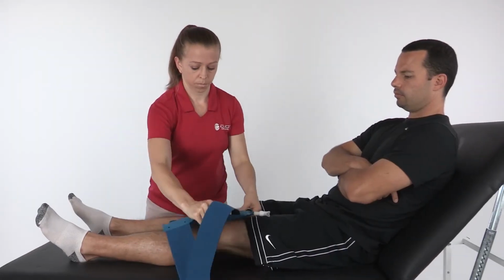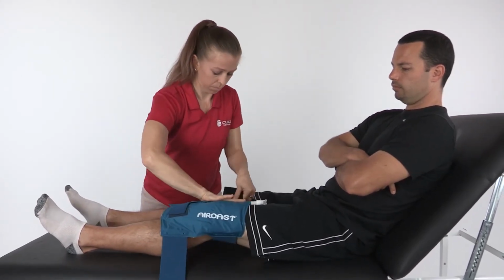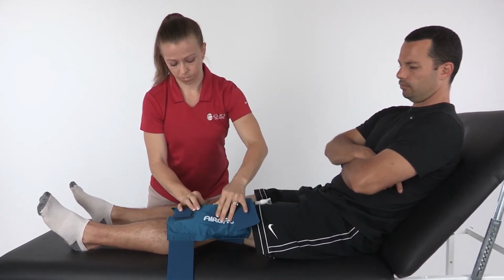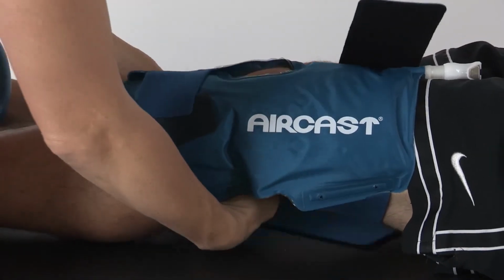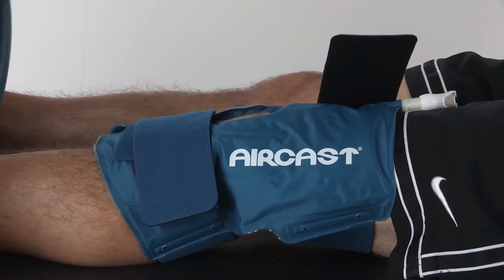Knee application. 1. Make sure that your cuff is empty prior to application. 2. Place the cuff on the front of the knee and secure the top strap. Top strap should be snug, but not tight. 3. Adjust the front opening. Your kneecap should appear through the opening. 4. Apply the bottom strap loosely.